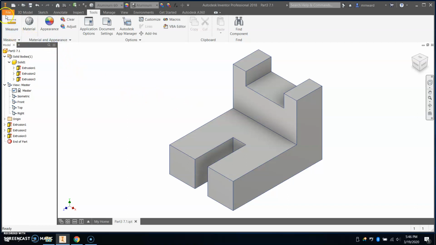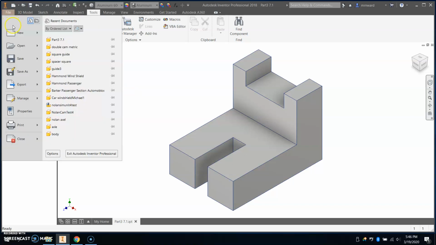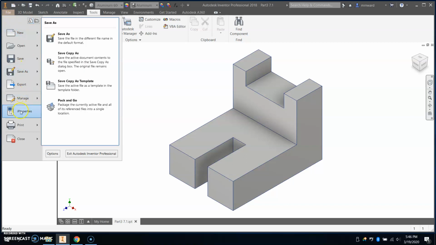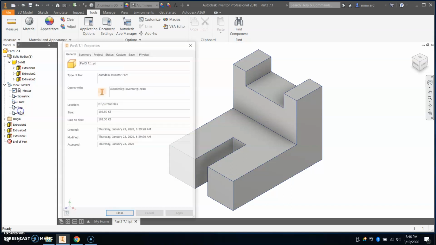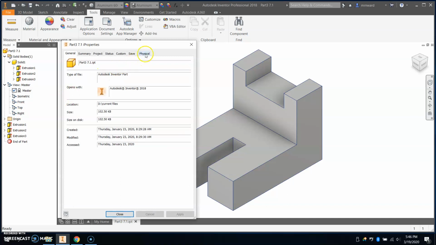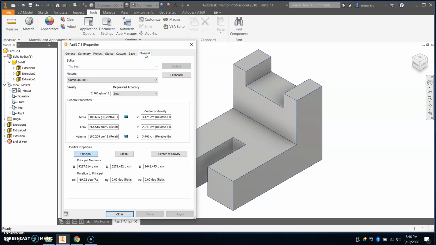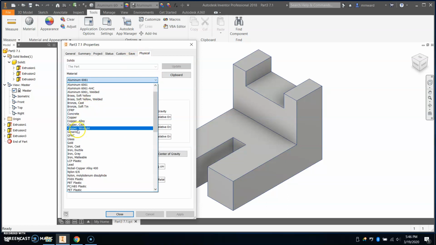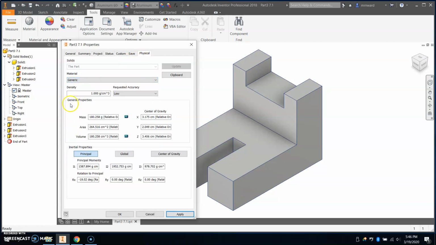All right, so to find the iProperties dialog, I go to File, and down here is iProperties. In iProperties, I'm then going to go to Physical. Now, initially, this part will read as generic.